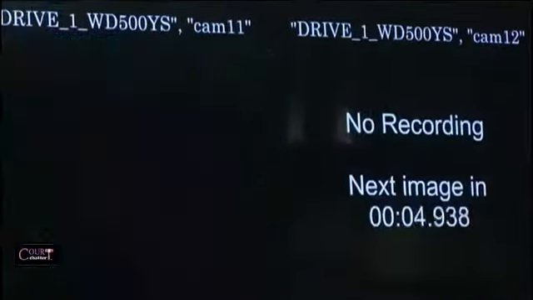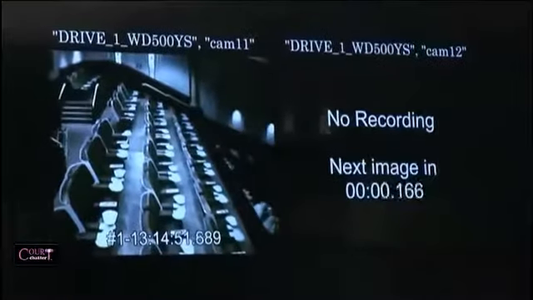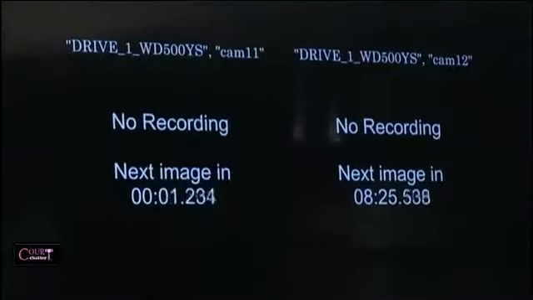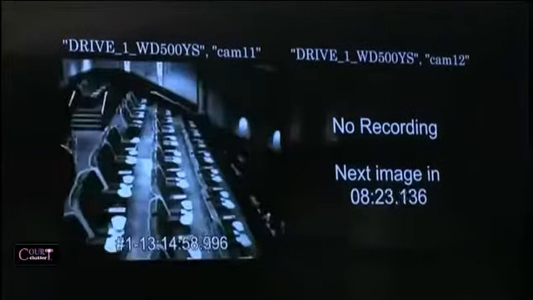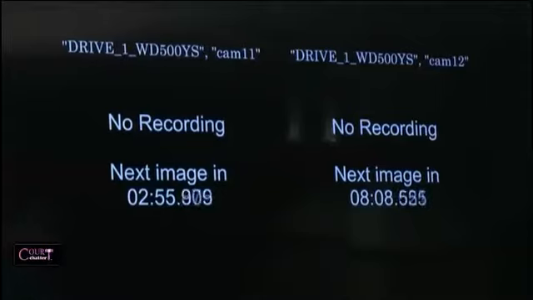Now, we're seeing two screens. What does that represent? Well, it's two different cameras, cam 11 and 12 in the theater itself. And where is camera 11? If you look toward the back of the theater, it'd be in the back left, and 12 would be in the back right. And if you're looking at the actual screen of the theater, the other way around, meaning number 11 would be to the right, number 12 would be to the left. Correct. And so you've gotten the image of both of those particular cameras and placed them side by side in time sequence. Yes, correct.